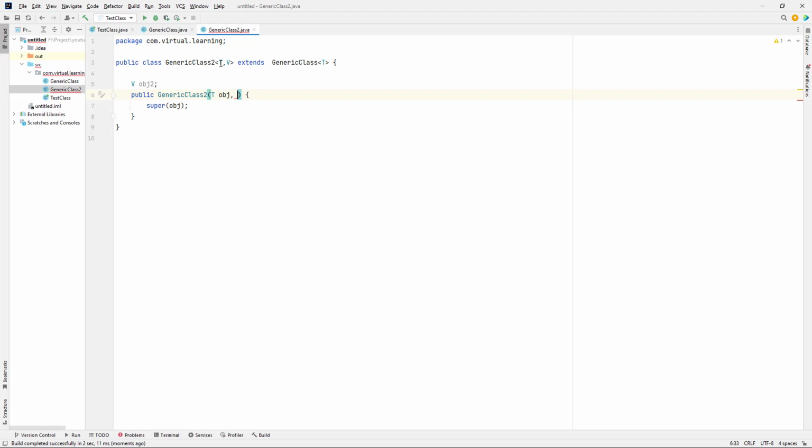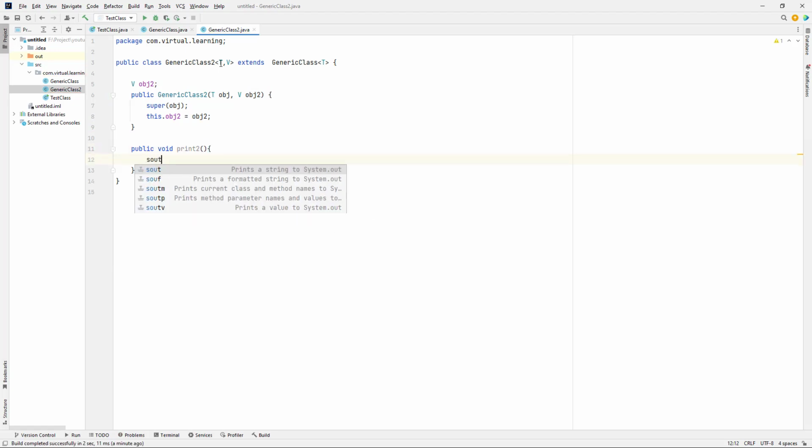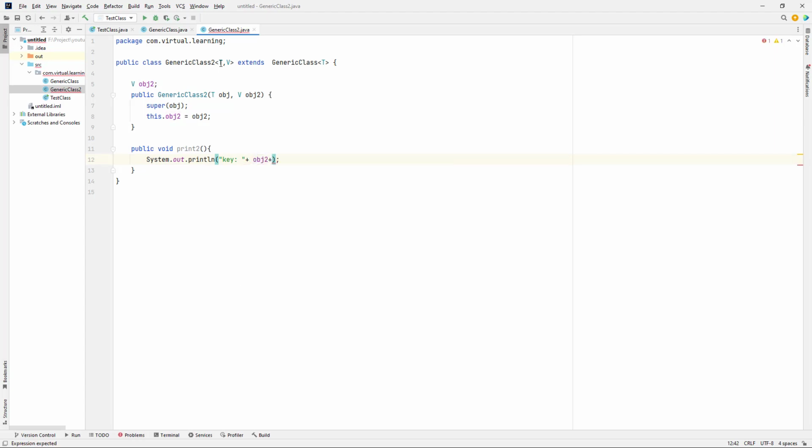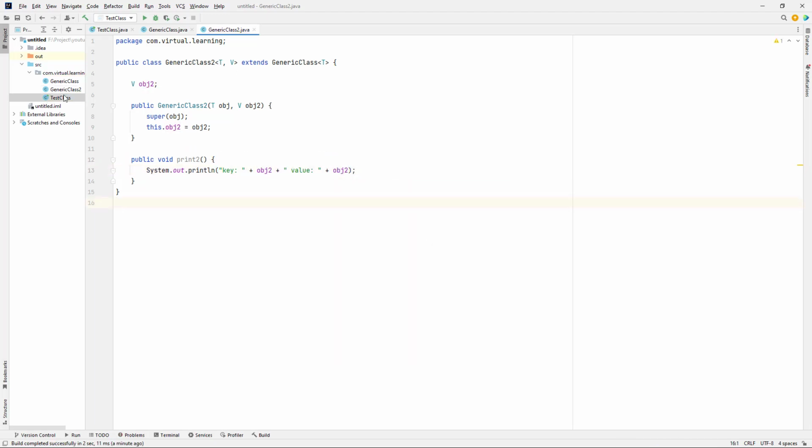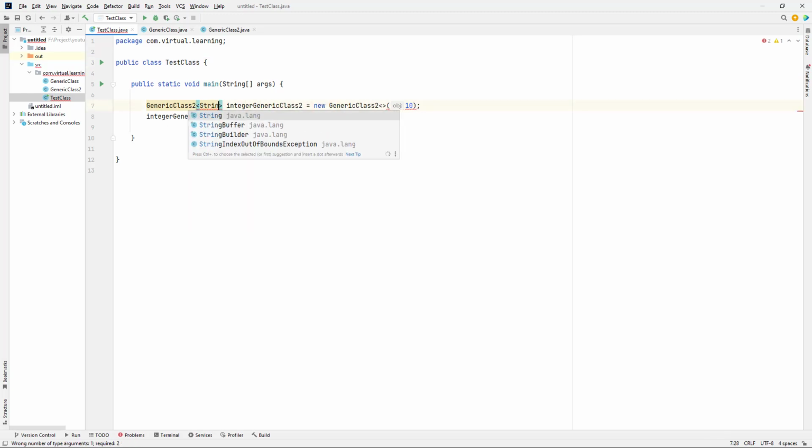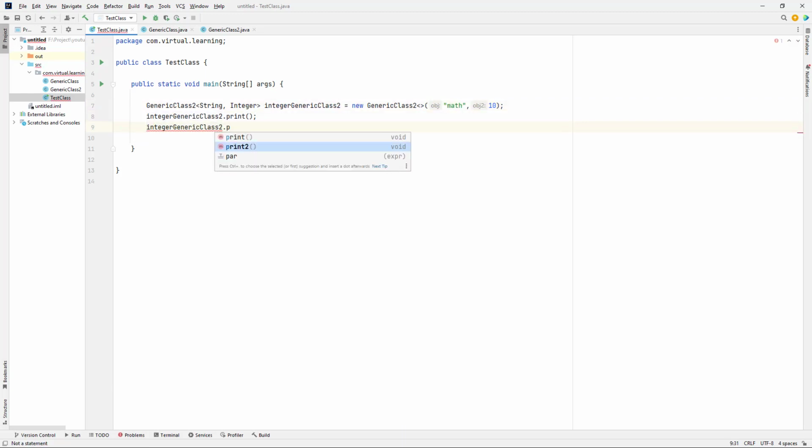V is used to declare an object called object2. In the main method, a Generic2 object is created in which type parameter T is String and type parameter V is Integer.